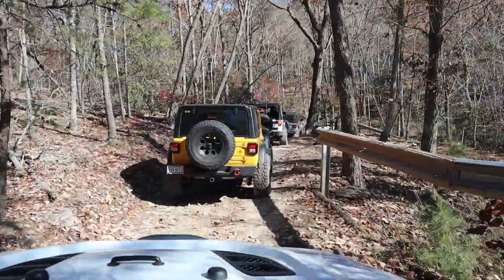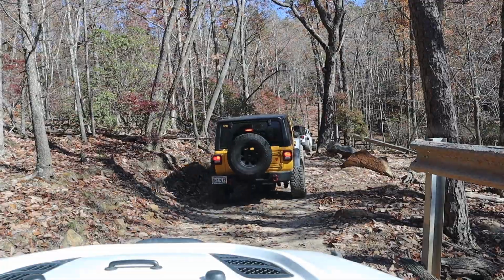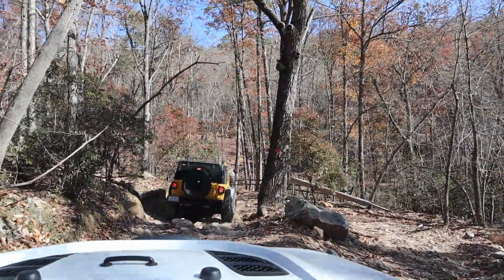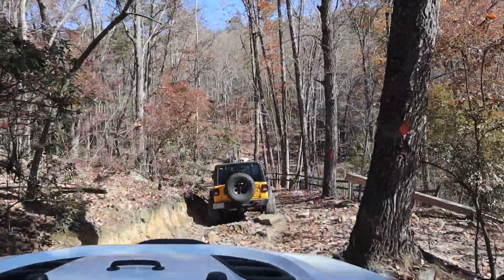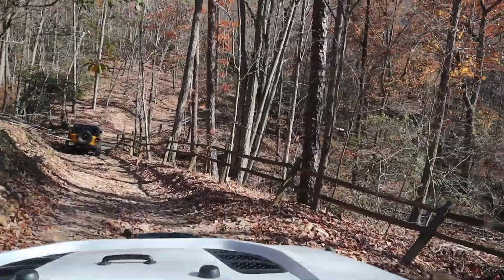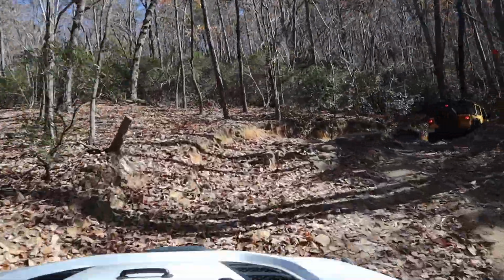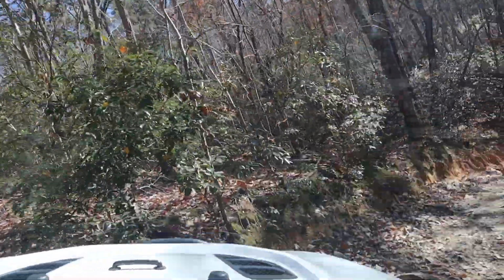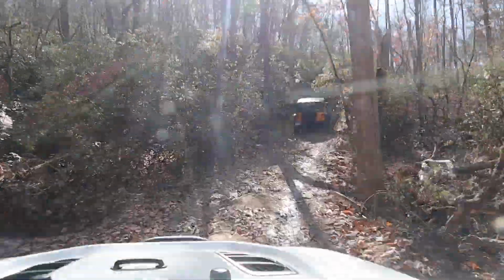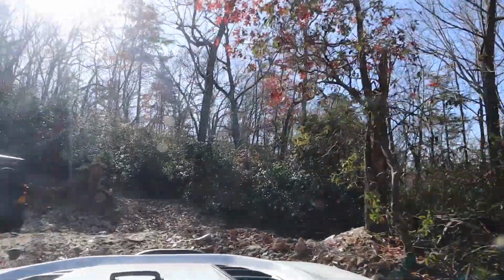That's one thing that's a little bit different, from what I can tell, with Jeeps and ATVs and UTVs, and I'm not really sure why it's like this. But it's really common to see Jeeps go out in large groups. It's actually kind of rare to see a Jeep go out by itself, and pretty rare to see just two Jeeps. You mostly see large packs of 5 to 20, 25 Jeeps in a group, which is kind of obscene if it's that big. More frequently than not, I think it's more like 5 to 15, which is the range that I see.